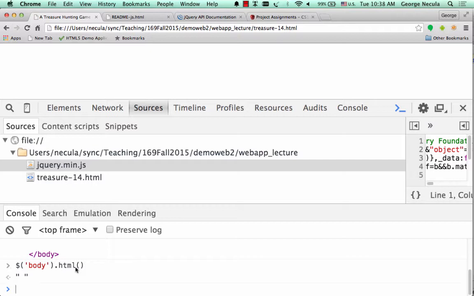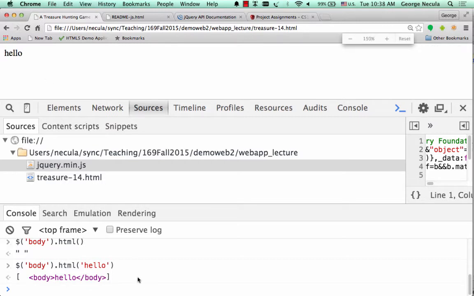And if you give it an argument, I call it again with an argument hello, then it changes the HTML. Okay? So this is the jQuery way of changing the web page. First, you do $, then you put a selector to identify what elements of the web page you want to update, and then you call .html, and you put the stuff, and this stuff will be put in all of those documents.